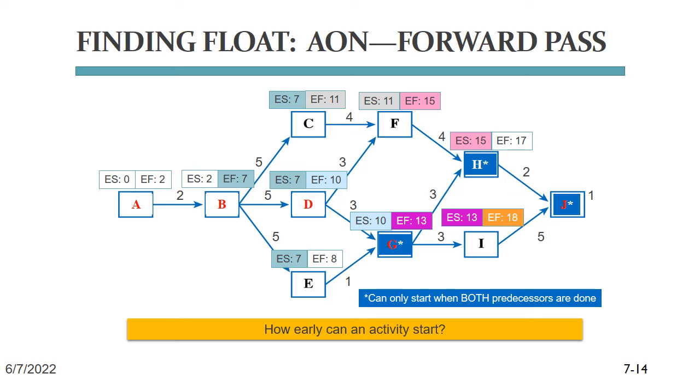The last task in our network cannot start until, again, all its predecessors are finished. That is on day 18. Since our task J takes 1 day, our 10-step project here is done on day 19. And that is if all tasks start as planned. We call this relationship between the early starts and early finishes our forward pass. And we're already seeing that it won't matter if a few tasks don't finish on time.